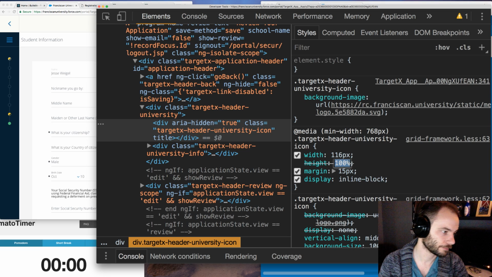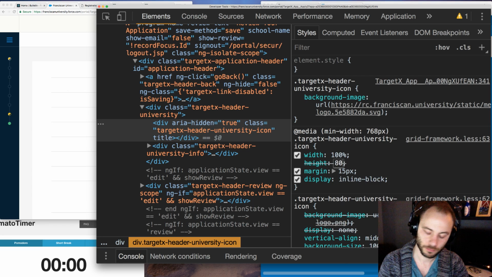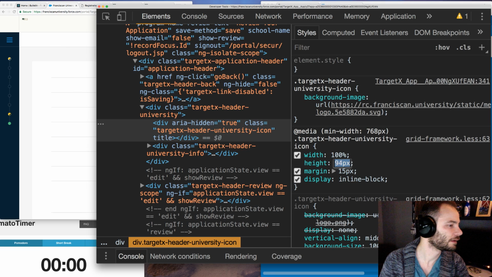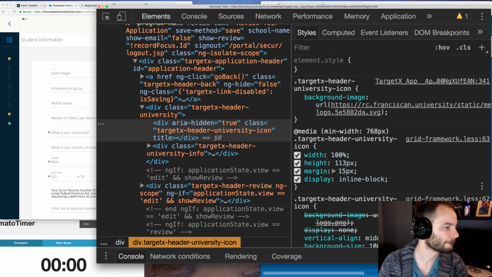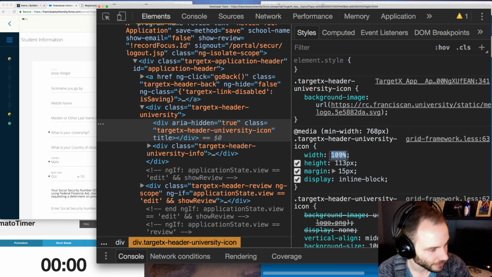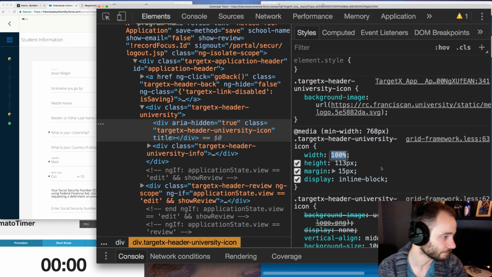Okay, let's go with this then. We'll select the height. Interesting. I am going to have to set. I thought it was odd that they were setting both the width and the height like that. Evidently, the way they have this set up, you have to do it. So let's try it.